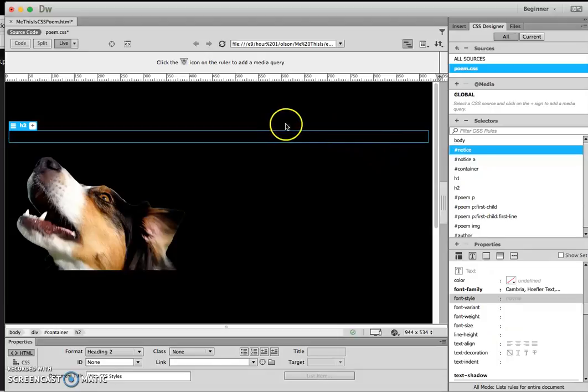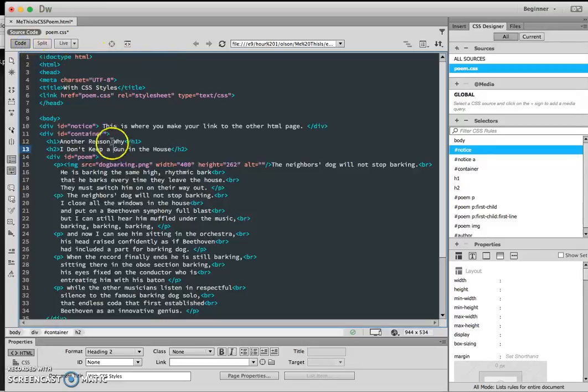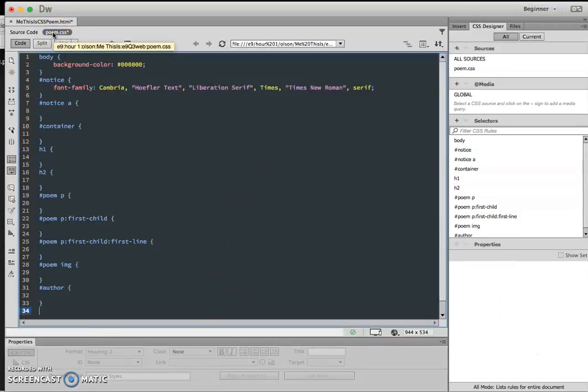What I'm going to do to edit that, now that the CSS file is attached to this HTML, you'll see it up here in the upper left corner. If I go to code view, I'm either looking at source code, which is the HTML that we're not editing, or the CSS, which now we're starting to add stuff to. It's not empty anymore.